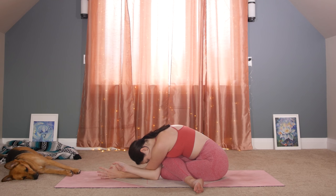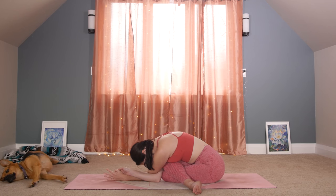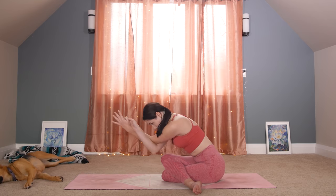With your elbows out in front of you, right arm under the left, binding once or twice. Maybe you work at just holding the pose from here, or you fold on down. Two more deep belly breaths here. And start to lift back up.